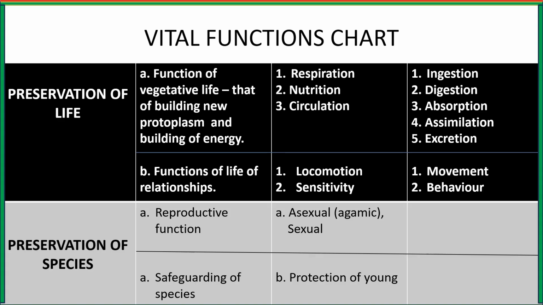We can see preservation of life, which deals with functions of vegetative life, that is building new protoplasm and building of energy. And this looks at respiration, nutrition, circulation. And here in nutrition, we look at ingestion, digestion, absorption, assimilation, and excretion. In functions of life of relationships, we look at locomotion and sensitivity, that is movement and behavior. In preservation of species, we look at reproductive function, that is asexual or agamic sexual. And we look at safeguarding of species, that is protection of young.